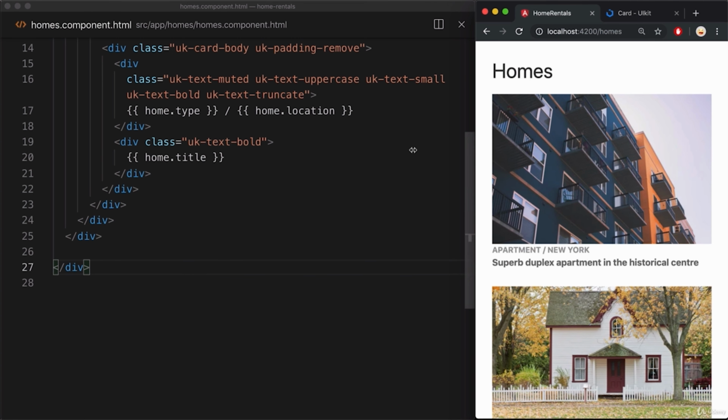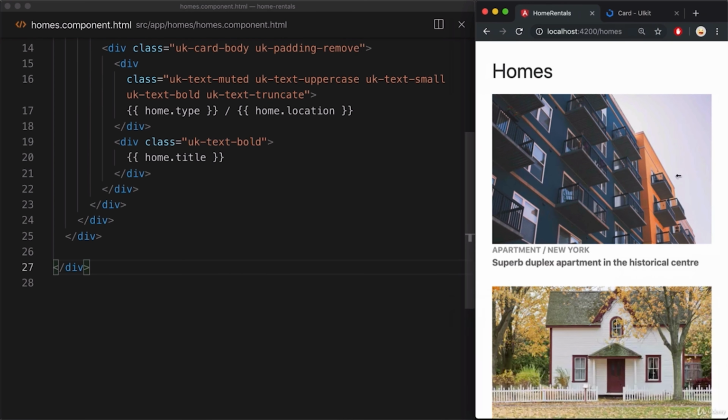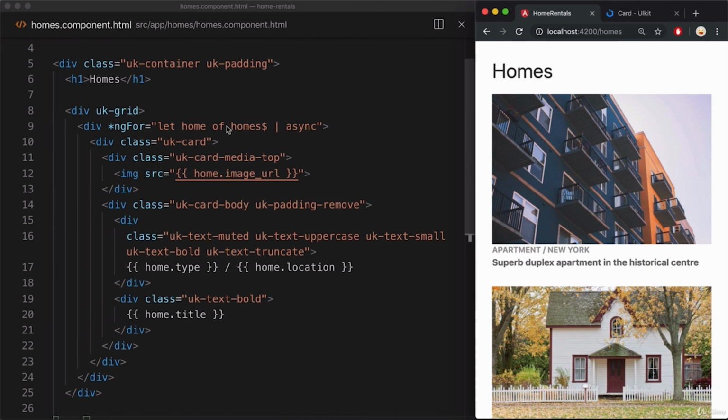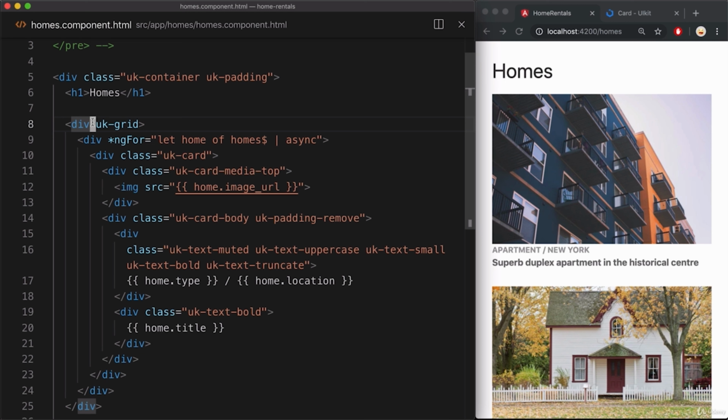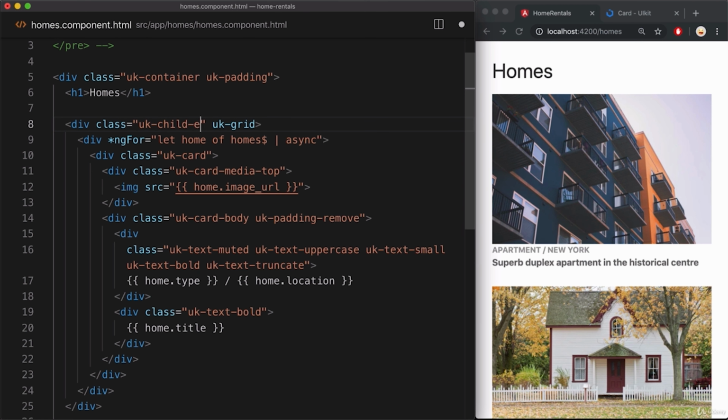Now if I expand the page, it generates the grid, but I don't like how it shows only 2 columns when the page is full width. So let's make a couple of adjustments here. I'm going to add a class and use the width utility classes from UIKit to say that every child in the grid must occupy 30% of the width.